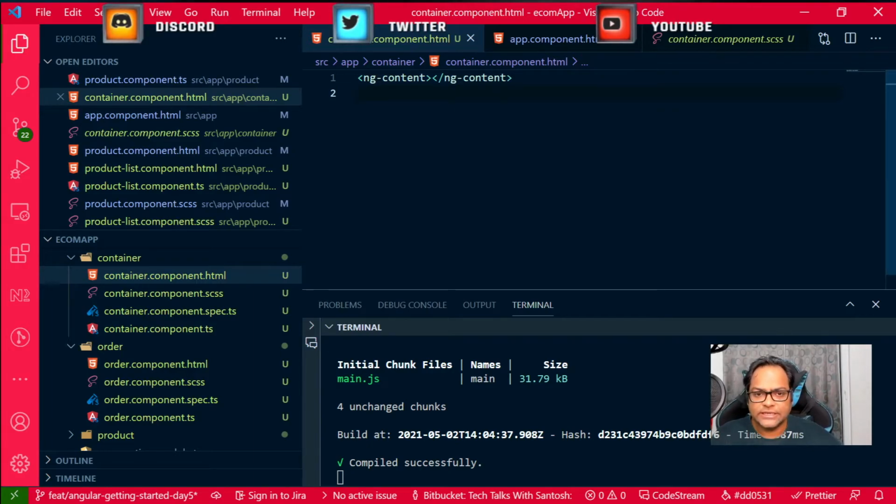Now, using ng content, I have... Now using ng content, you can achieve one more thing. I have seen a real-time example where we had to create a reusable navbar, or kind of navbar, because that contained our sidebar, your top navigation, your header, footer, everything, right? But we had to make sure that the developers who are responsible for designing those pages mention it or place it in a specific order.